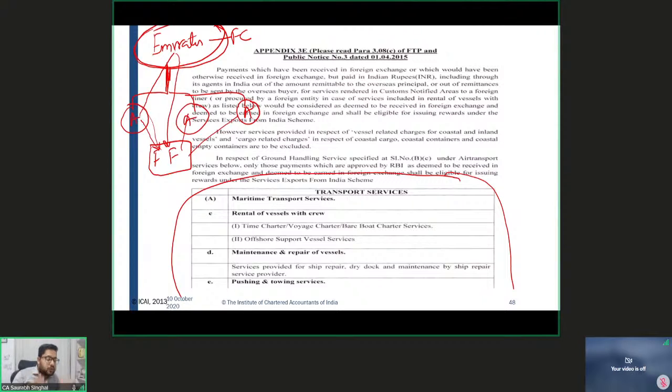And that money will be deemed to be foreign exchange, and we shall give you SEIS rewards even on this notified list of services, which are basically nothing but services provided to foreign shipping lines and foreign air cargo lines against INR, for which otherwise foreign exchange would have been earned by the freight forwarder, by the person who has provided the services in India. But because agent companies are there in India, they have got INR. So on those services, by way of Appendix 3, it is provided that SEIS rewards will be given. So it is an exception to the general rule of earning foreign exchange.